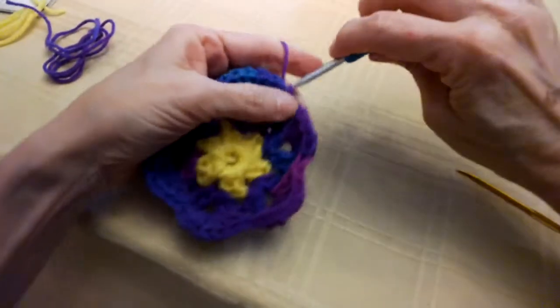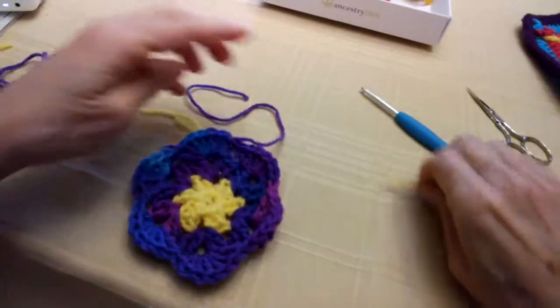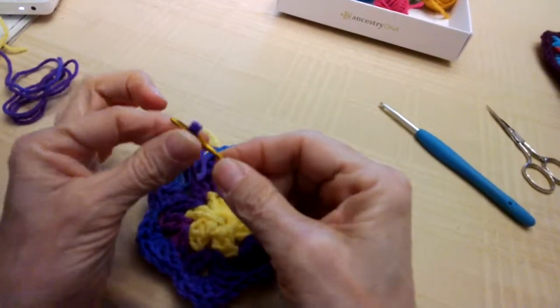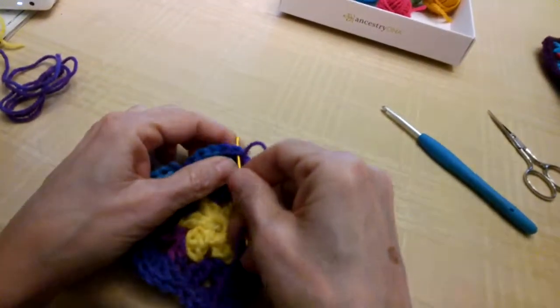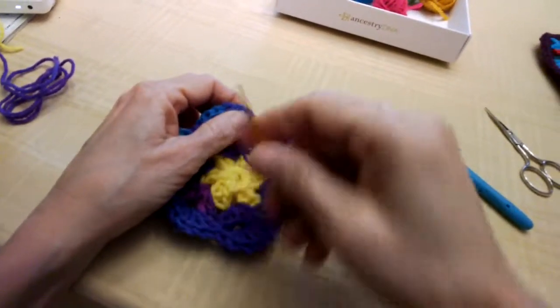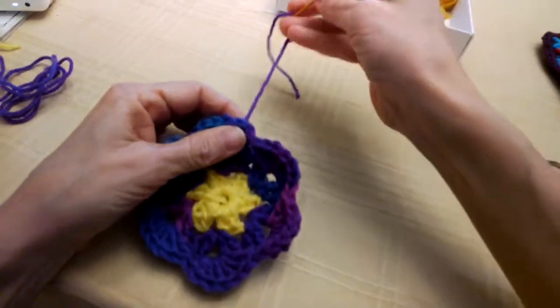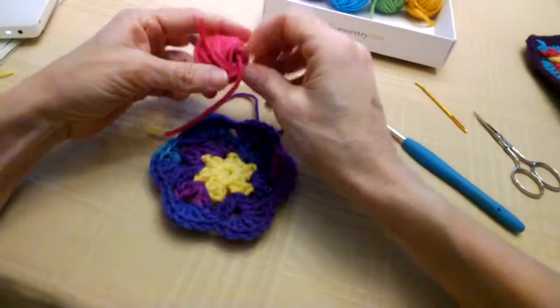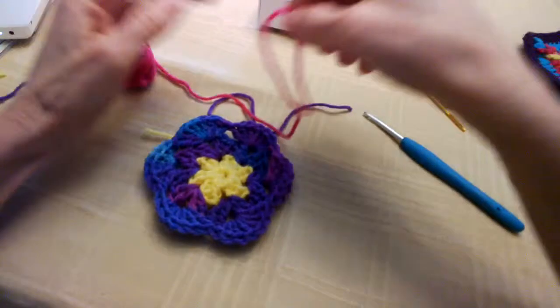And then we're going to pull that through now. I don't care for the look of doing a yarn over on that last stitch and pulling the new color through. It just looks awkward to me afterwards. I can always pick it out and that bothers me. So I don't do that. Next, I've got Shocking Pink.